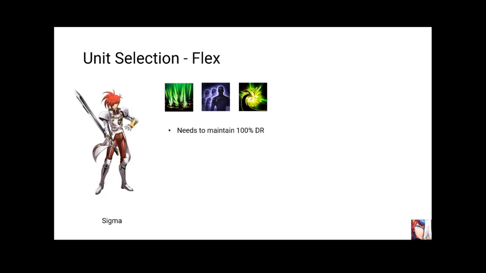So the first option for a second Archer is Sigma. And he's, in my opinion, probably the best option as a second Archer. So the 3 skills he will be bringing are Neutralizing Fire, that's Sneak, and then Strong Wind Snipe. And similar to Narm, your primary DPS, he also is going to want to maintain 100% damage reduction.